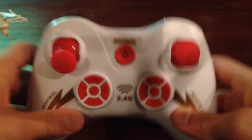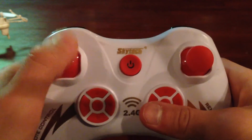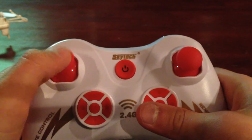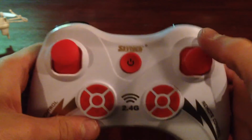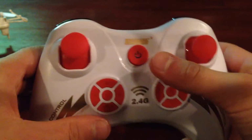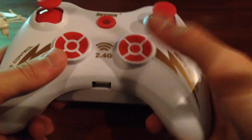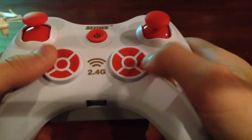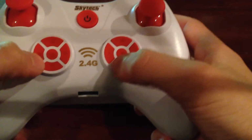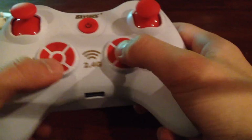So here is the transmitter again. So this is the altitude and yaw throttle. And then this is the pitch and roll throttle. And then down here are the trim buttons. And then on the inside, if you press this little flash button, that's the camera button.